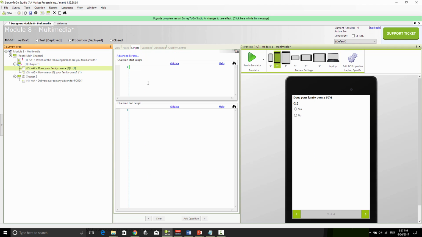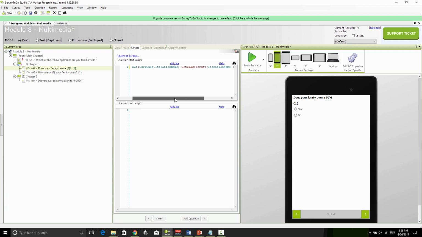So we are going to go to question A2, and now we basically need to do the text piping. For that purpose, I'm going to use the setTextFormat function, and I'm going to add it to the start script of the question. If you remember, this is where we control how the question is basically displayed.